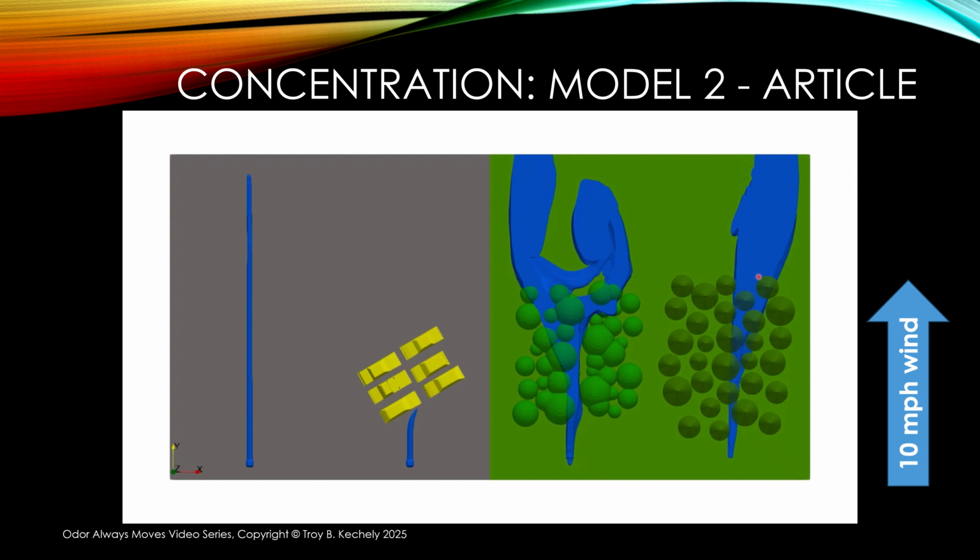Okay, but notice the vegetation. See how it's spread out here, just like we showed in that animation earlier, that it's essentially slowing that down, slowing that enough to where it's allowed to spread out. And remember, this particular odor has a lower diffusion coefficient, so it spreads out more slowly anyways. And then this one, keep in mind the trees, the wind is able to pass underneath the trees, and that's why this odor plume, it's spread out because of the vegetation, the grass, but it's still a little more defined than what it is over here, and that's just because the wind is able to pass underneath the trees.